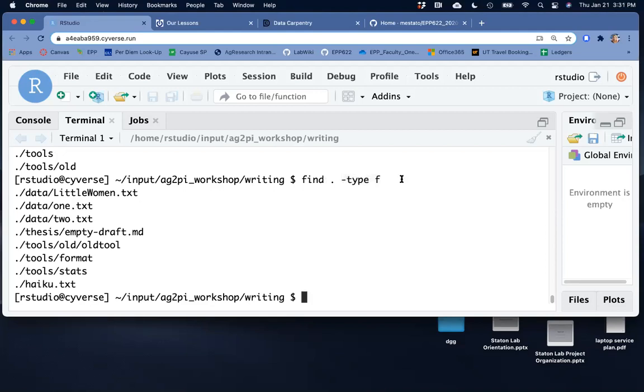And I don't know if any of our helpers have a good explanation for why find works this way. But it is a gotcha that gets me sometimes, so I just wanted to point it out. You always want to start searching from here, and then you start adding stuff to determine what you're searching for and how you want to search.